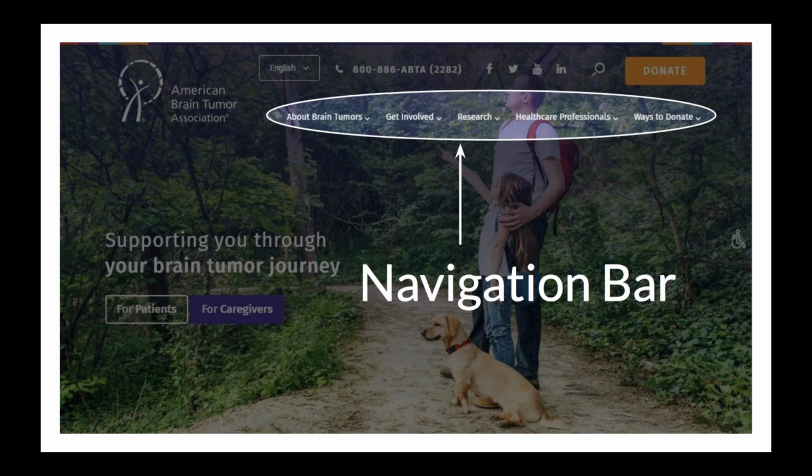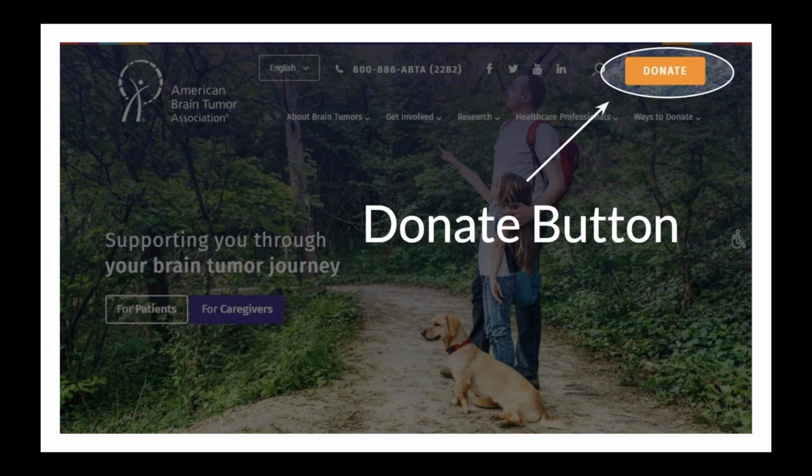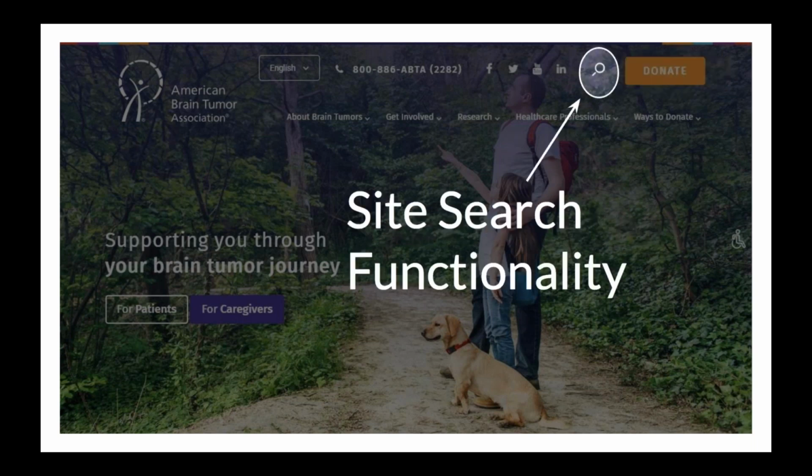And then on the right, it's industry standard to have your donate button locked on the top right hand of your website. So a good rule of thumb is to keep it there always, because people familiar with nonprofits will recognize and expect that the donation button is in the top right hand corner. So don't make it any more difficult than it needs to be to find it when someone feels inspired to donate. And then above the navigation bar, make sure you have a good site search functionality.